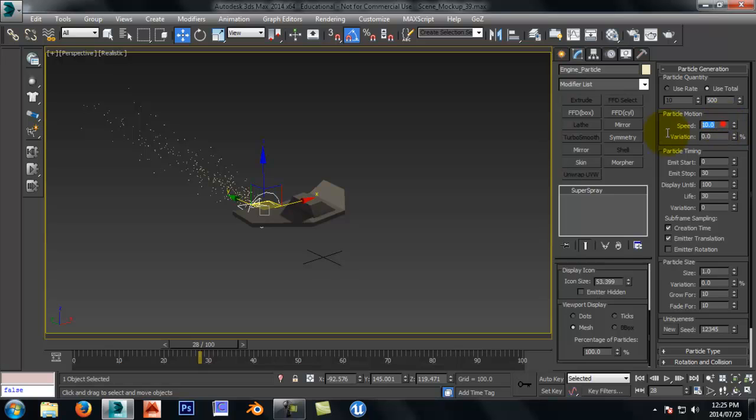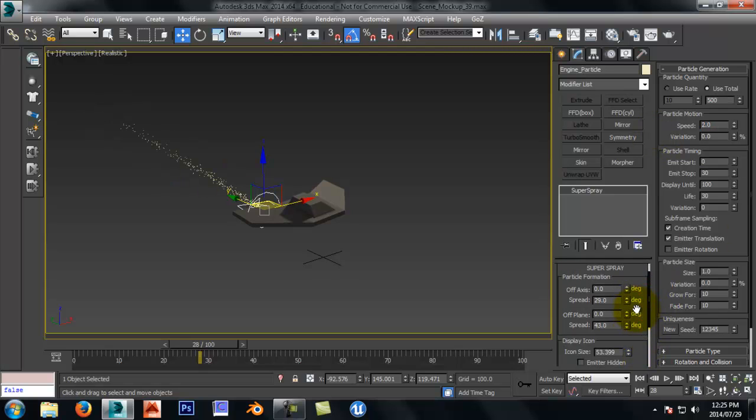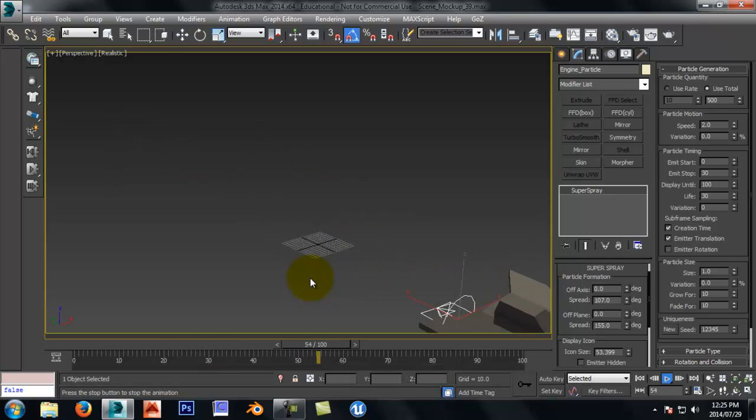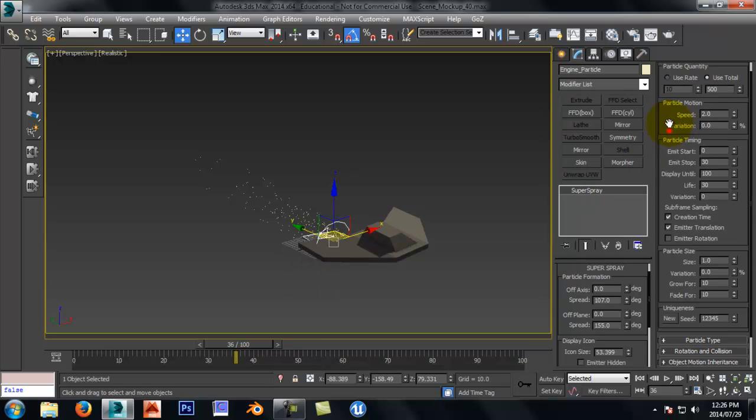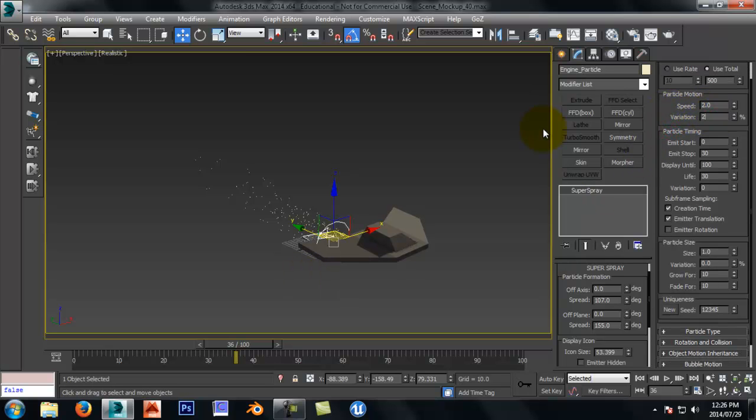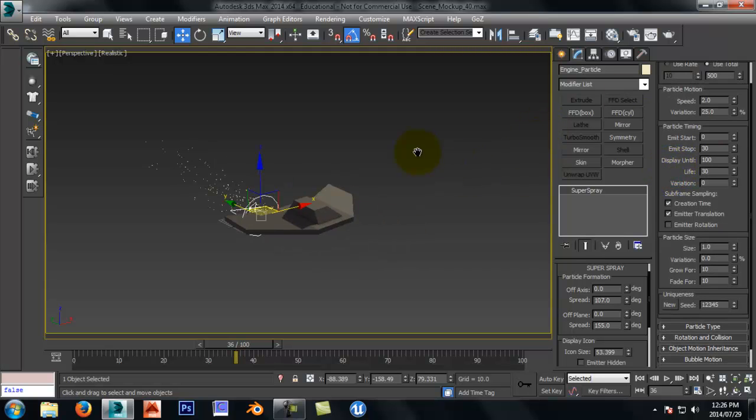And now we're going to adjust the speed of the particles. That means how fast it's shooting them out of the particle system. I'm going to set it to about 2. And then you have to adjust the spread, because with the speed changing, everything else has to adjust. Set. There we go. And just play it through. Don't worry too much about the speed, because it's also getting momentum from the ship moving. And then you can switch the variation of speed. I like to set it to 25% for most things, because not everything moves identically.